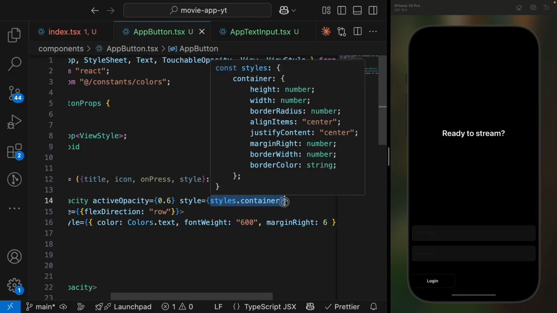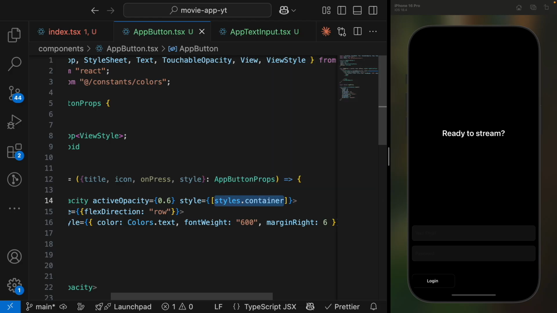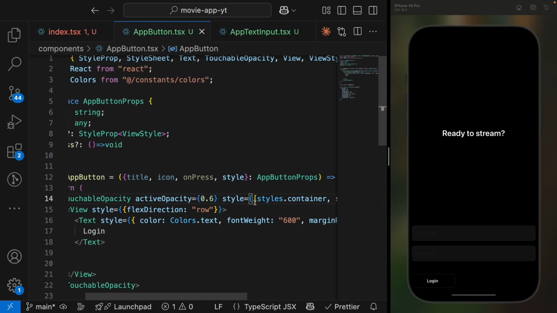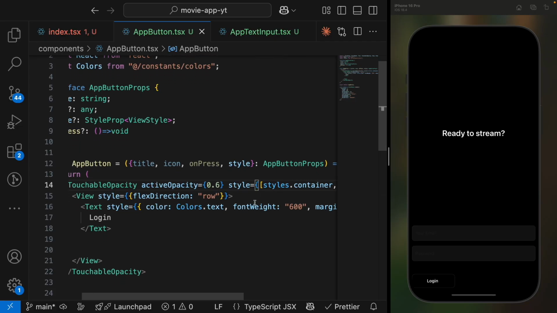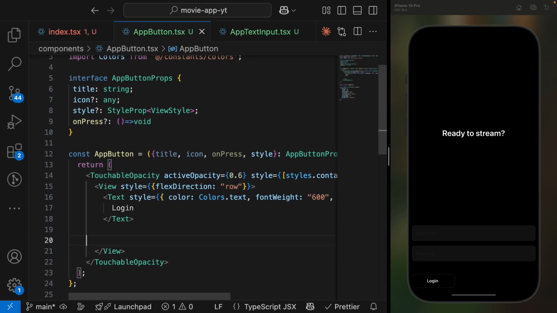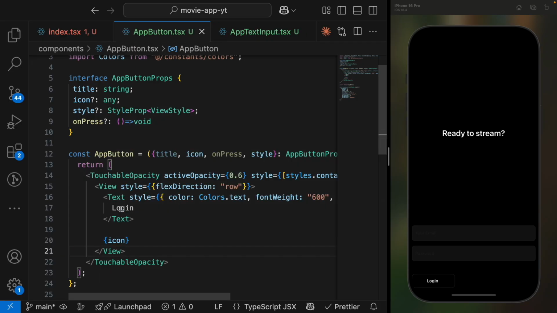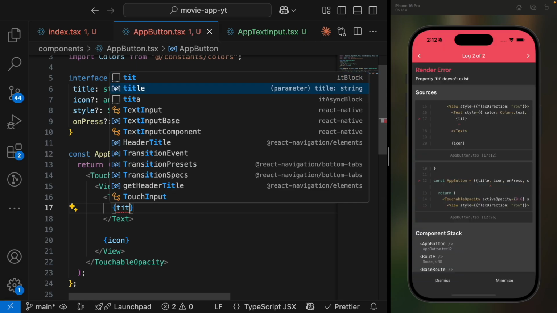So instead of having just this style container, I'm going to put it inside an array like this, add in a comma, and then we pass in the style. So in case you want to add more styles wherever we use the component, you can simply do that. And then over here, we pass in the icon like this. And then here, instead of login, we pass in the title.